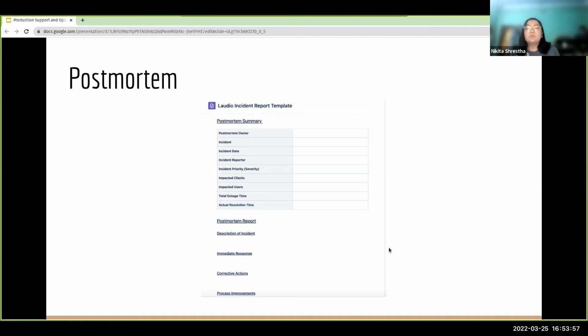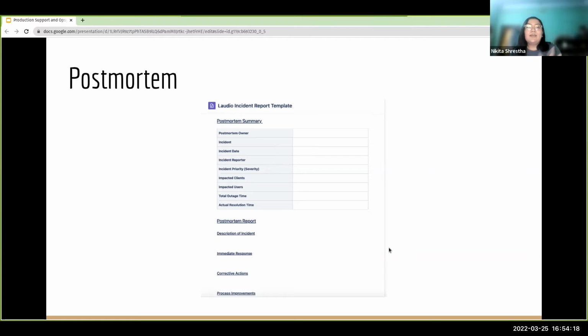Maybe if you had monitoring, you could have known that your login service is not working as expected, so such things could be prevented. You write those things in corrective action. So it's just a template on how we report an incident to our customer success or leadership people.